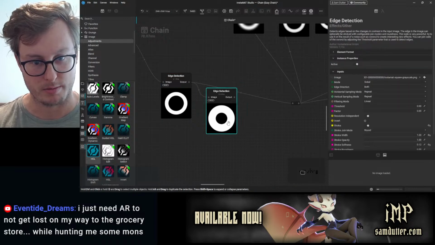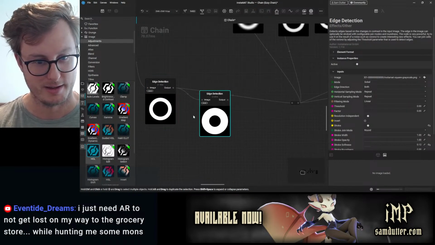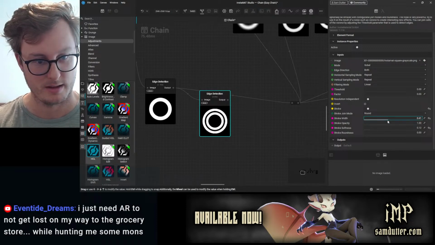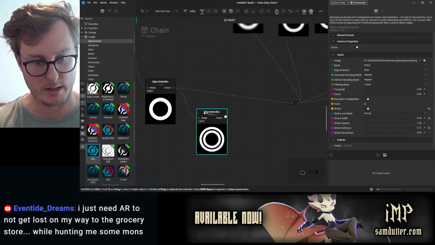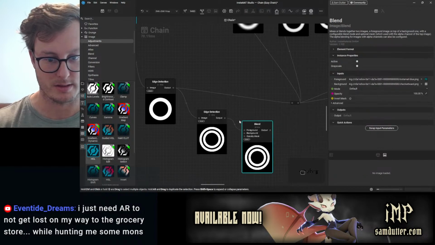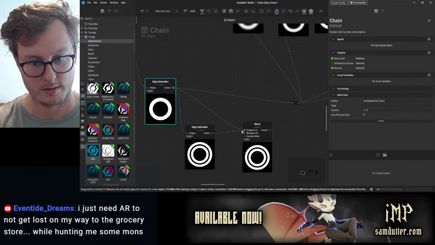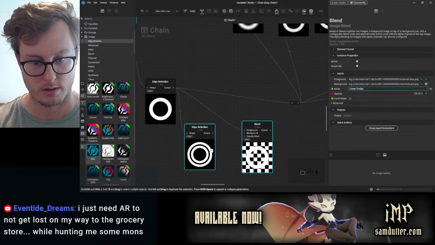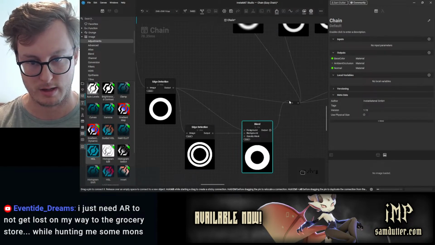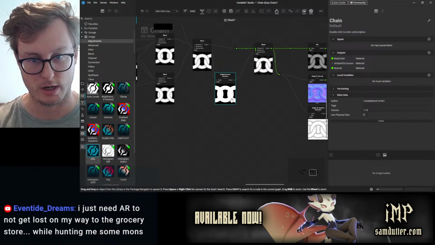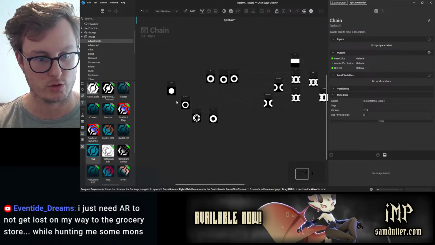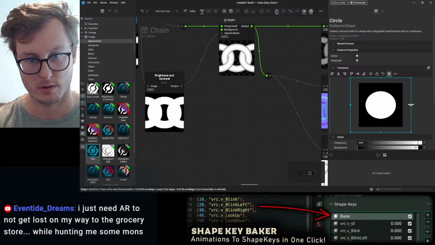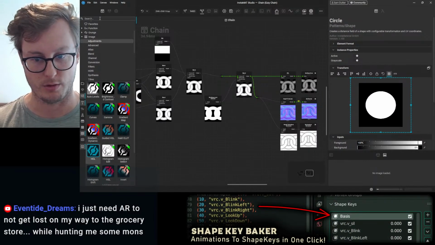Or we drop it in again. That's a little much. But we can do another one and then blend it with itself with a linear dodge. Yeah, now we get an extra thick chain. Extra thick. Like that. Cool.